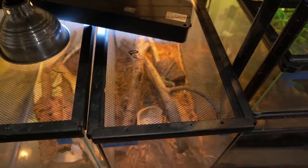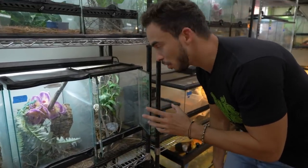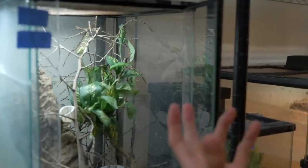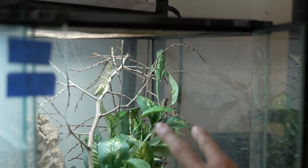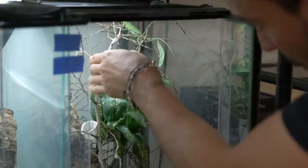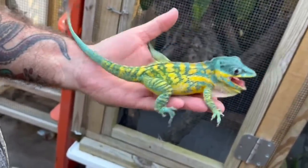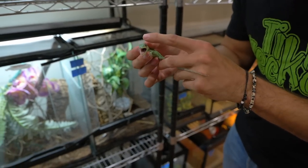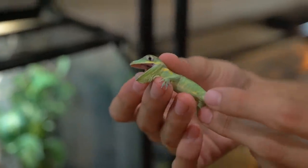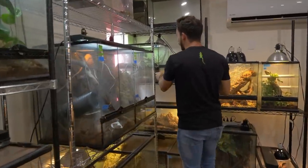One of the most exciting projects I have that we haven't spoken about much are these Cuban anoles — the blue beauty anoles, also known as Anolis equestris portoricensis. When they grow up they become bright blues and yellows — they're like the craziest lizard you've ever seen. Believe it or not, this pair right here cost five thousand dollars, and I got two pairs. This one already has pretty good color — you can see that head is going to start to turn blue, the yellow seeping through, and just that bright green coloration. This is one of my most exciting upcoming projects and I can't wait to breed these guys.